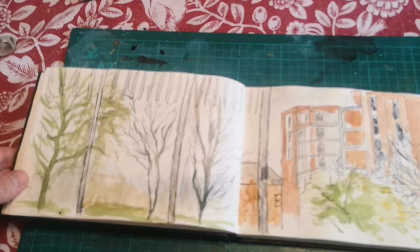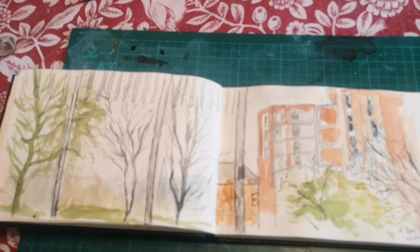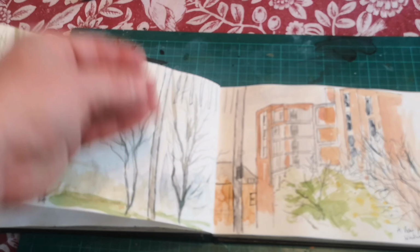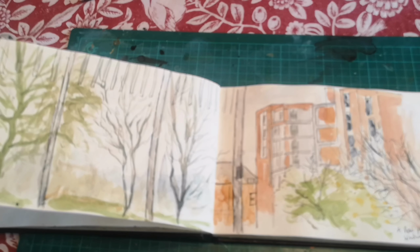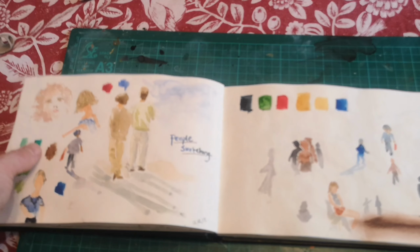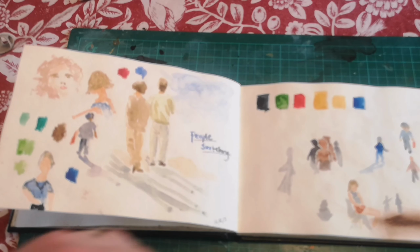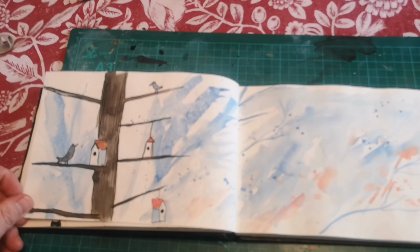Again, this is another one that I did on one of the meetups. This is from Whitworth Art Gallery in Manchester. So just looking out the window here, there's these big panes of glass looking out onto a bit of a wood, a bit of a green field with trees, and there's some buildings there. Just a bit of a people sketch, nothing too fancy, just messing with people.